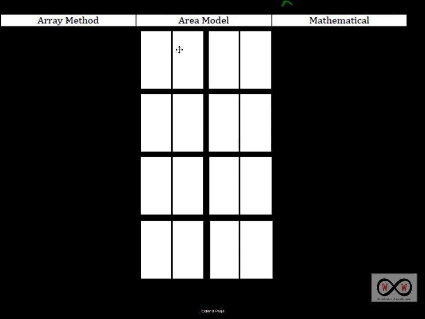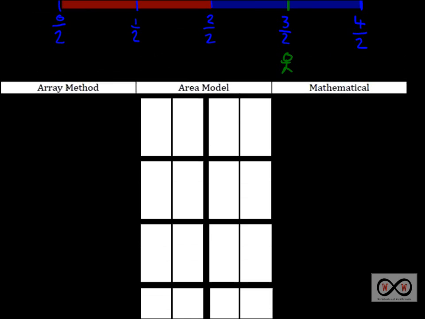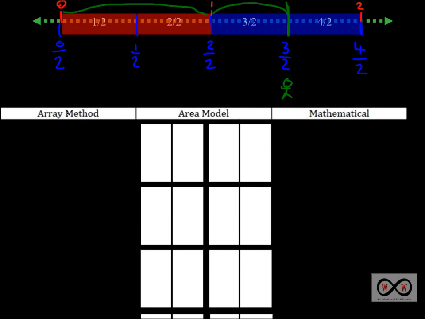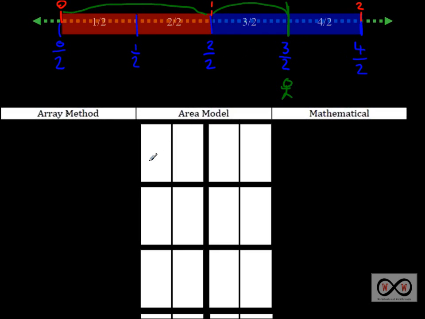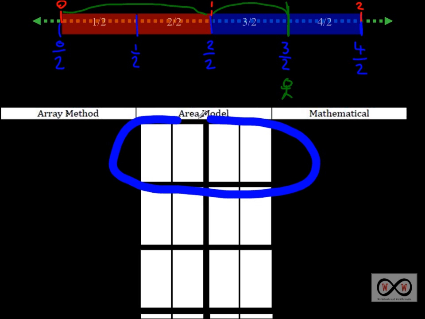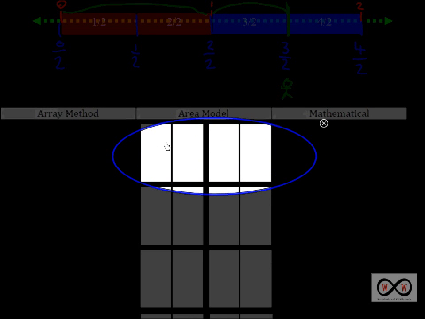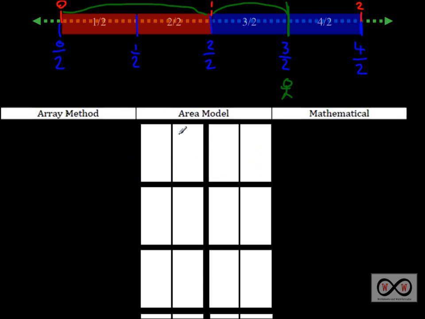All right, so now we can begin. Like I said, we're going to emphasize this fraction here, 3 halves, and we want to show that as an area. If you look at this group here, let me just emphasize that a little bit. We're looking at these 2 together here. We've got 2 whole areas, and you want to split them up each into halves. So each whole is made up of 2 equal parts.